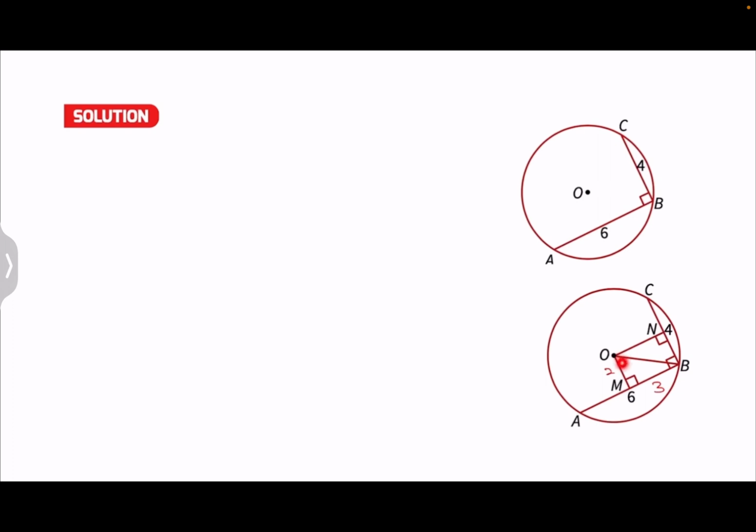So observe that for this right angle triangle OMB, we have the lengths of two sides of the triangle. We can apply the Pythagoras theorem to find the length of OB. Now since the side OB is opposite the right angle, OB will be the hypotenuse of this triangle. So by the Pythagoras theorem, OB squared will be the sum of squares of the other two sides, MB squared plus OM squared. So substituting MB and OM with 3 and 2 respectively, we'll take square roots on both sides of the equation to find OB.